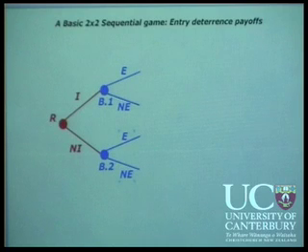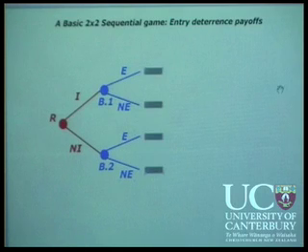Is that okay? So we're proceeding from left to right. And the way that we think of the game going sequentially is the red player moves first, makes a choice about investing or not investing. The blue player then decides to enter or not enter, and he gets a choice here, or he gets a choice there. And then there's some outcomes.